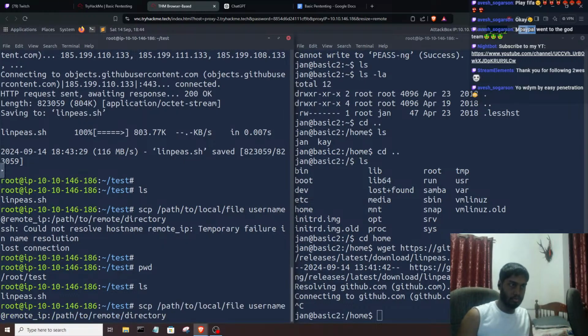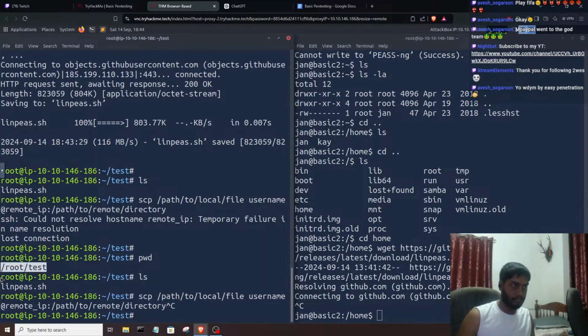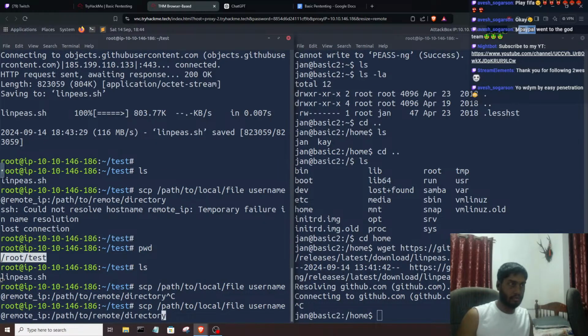Let's reuse what we had right there, and then let's just copy this. Control-Shift-C. And then do that. So root, test, and then /LinPEAS.sh. And then select username at remote.